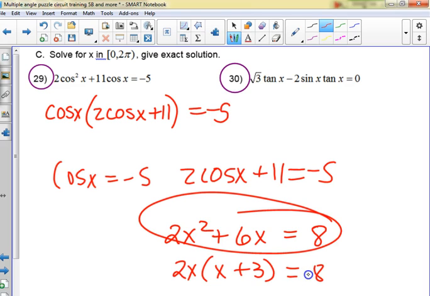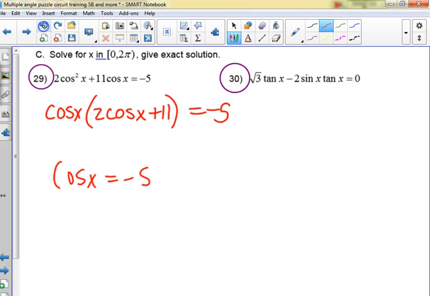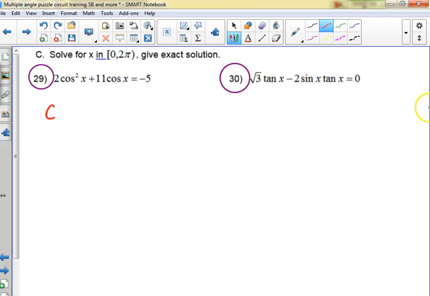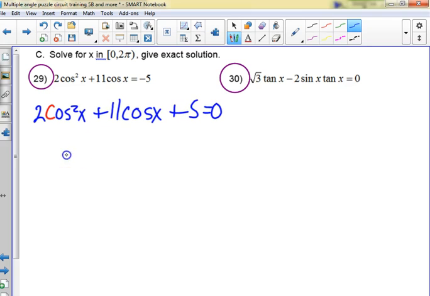It's got to equal 0. The only game in town is it's take your turn being equal to 0. Then one of them has to be 0, right? Okay, so all this is badly wrong. So where do I need to go back to? What do I need to do first? Yes, 2 cosine squared x plus 11 cosine of x plus 5 equals 0. I know it's messing with your minds. Just treat it like this for a minute. How do you factor that?